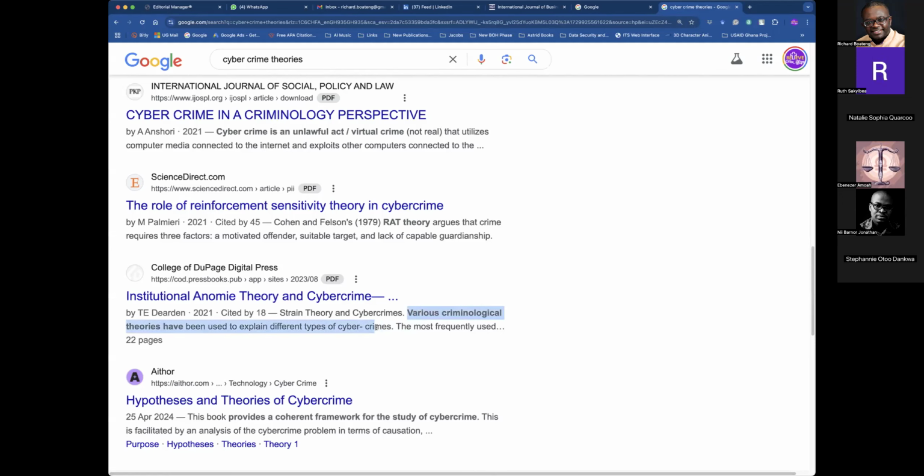Various criminology theories have been used to explain different types of cybercrimes, and that is one thing, because the core concept of cybercrime comes from criminology. So instead of typing cybercrime theories, I could have just typed criminology theories. Somebody can just look at the broader concept. That's what he's telling you. Cybercrime is a subset of criminology. Then cyber criminology and space transition theory, as you see me say again. Okay, I'm not going to open it. I'm just trying to show you that even without opening and reading, you can see that you can find so many things in that area.